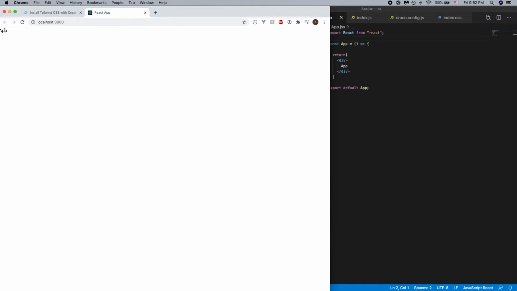We could tell that it worked because it normalized our CSS, because it removed the default padding. I'm not sure if it's the padding or the margin, I can't quite remember, but it removed the default padding and margin that come with a HTML page when you initially create it. And as you can see, the font has changed as well.